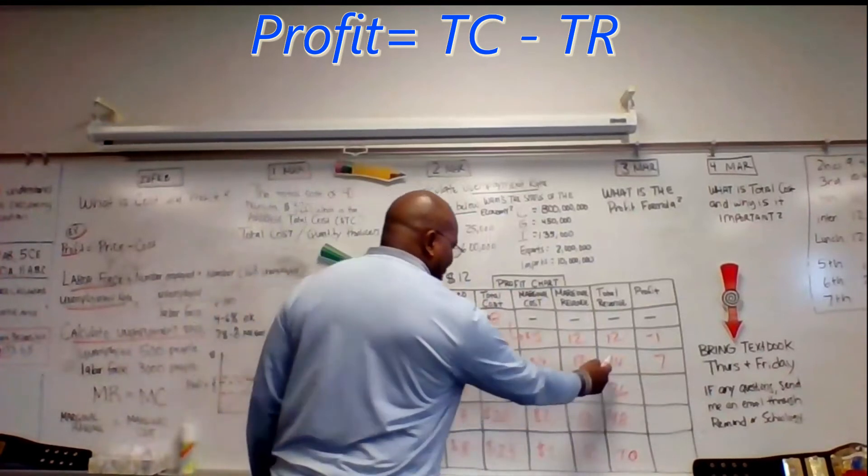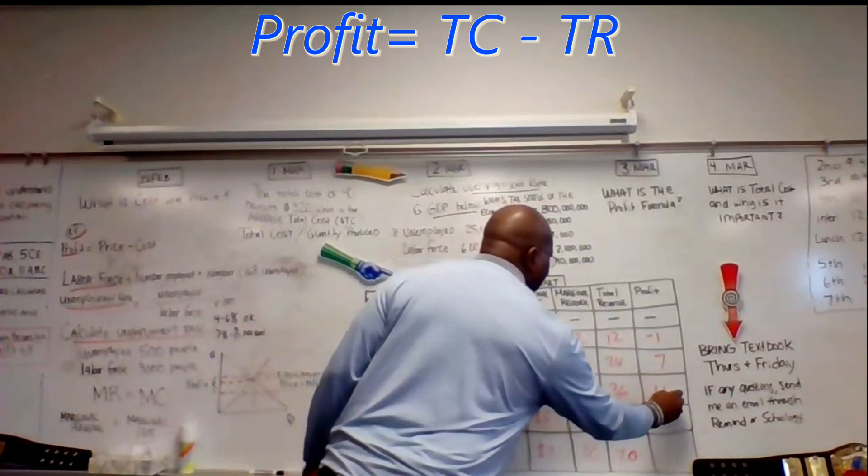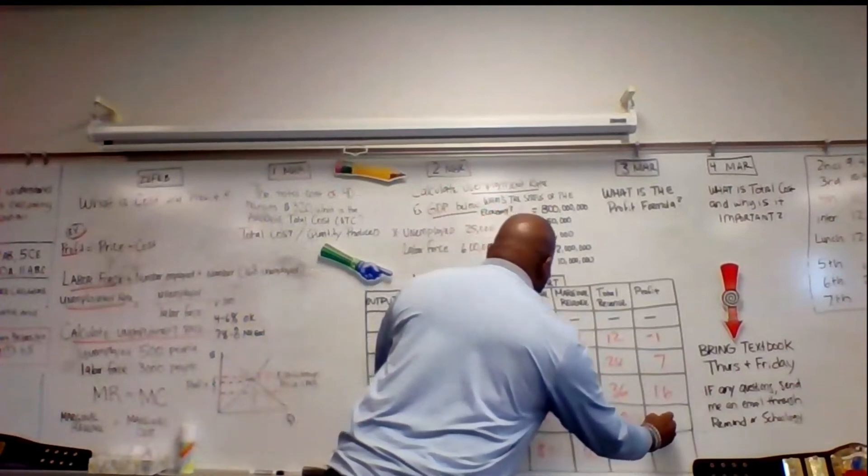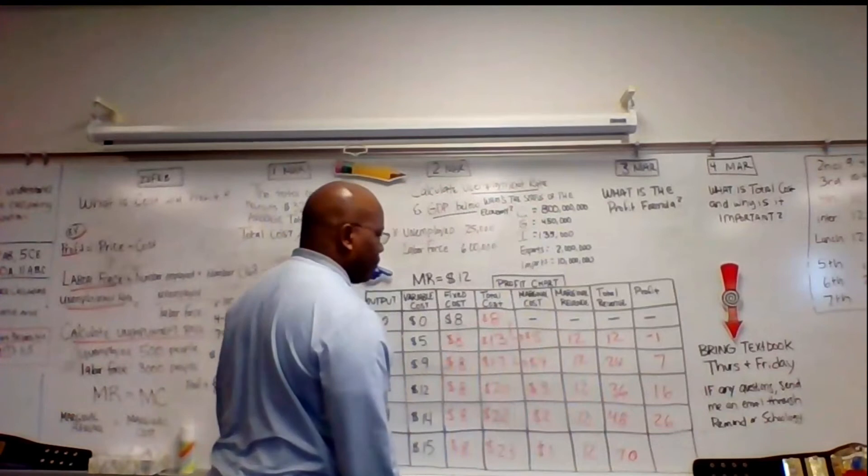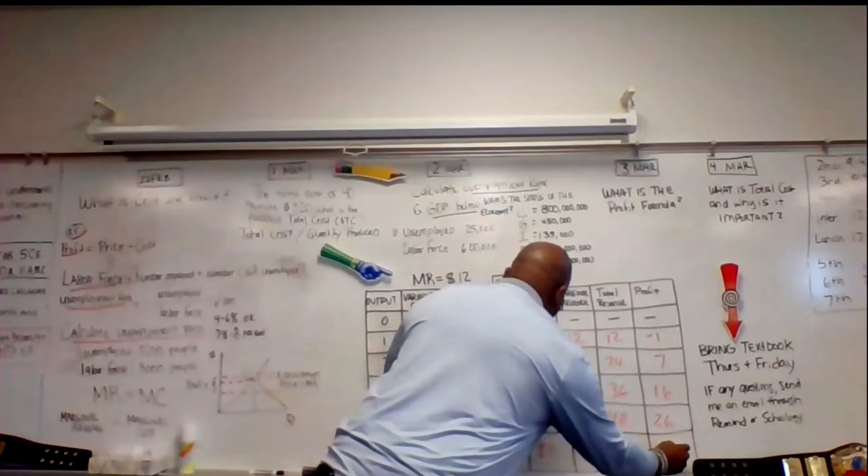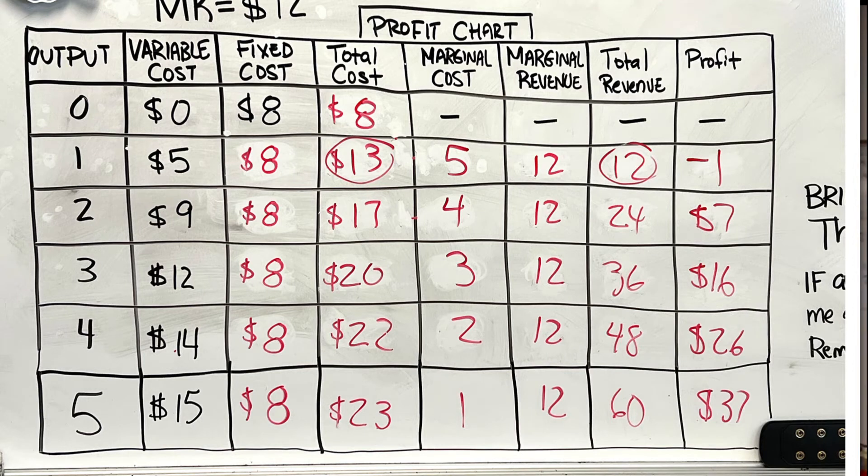Again, we're doing that at the total cost. The tax and total revenue. 20 from 36. That one's easy. It's a $16 profit. 22 from 48. That is $26 of profit. 23 from 70. That's $27 worth of profit. In this example, I'm starting to build up profit as I make each additional unit.